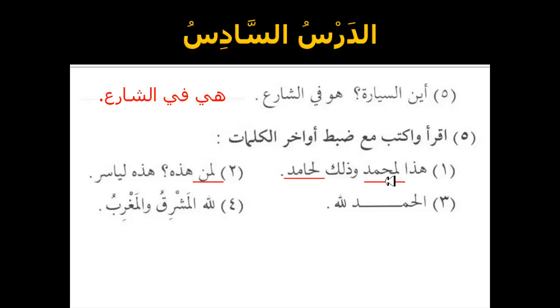Liman hadihi. Whose this, or for whom does this belong? In this case, liman. Man, noon is sakin, what they call sakin. It has no letter, and it's mebni. It does not change. So in this case, it's what they call jar in the taqdiri. It's estimated. The sign is not shown, but it's still in the state of jar. You just don't see it.